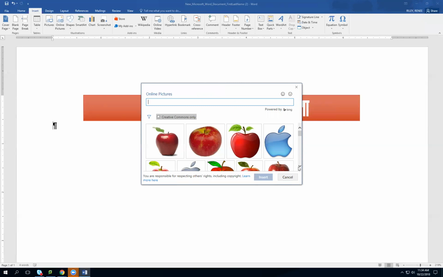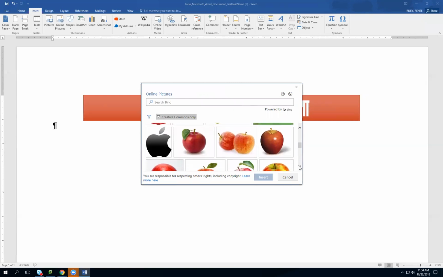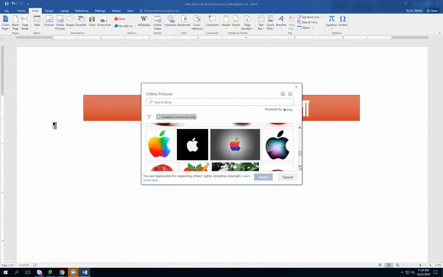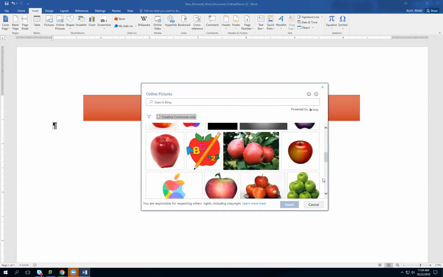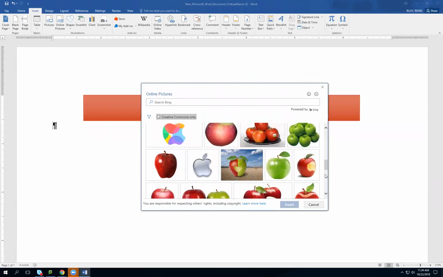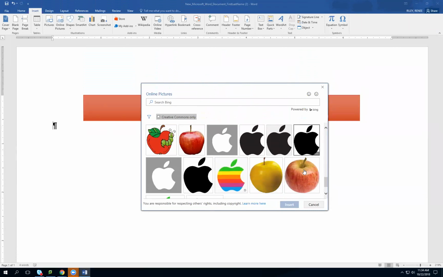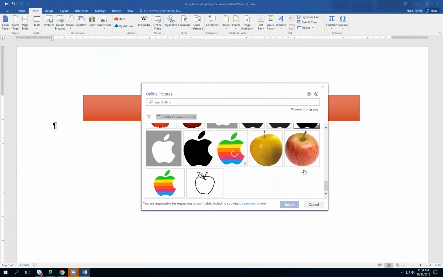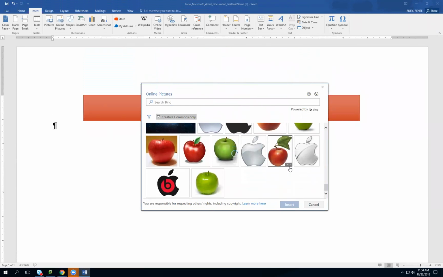So let's find the picture that we want. They want us to use this little kind of cartoony apple. See if I can find it. And as you scroll, it'll keep adding more images to your list for you to look at. I don't think we want that wormy apple. We'll see if we can find their apple because they mentioned that it might be harder to find.